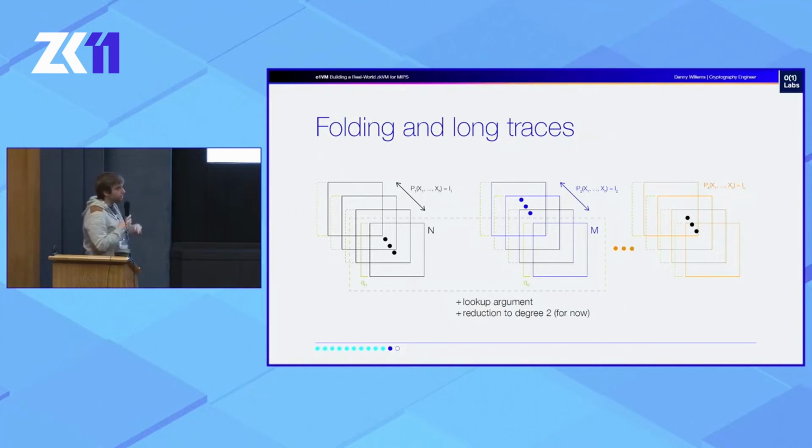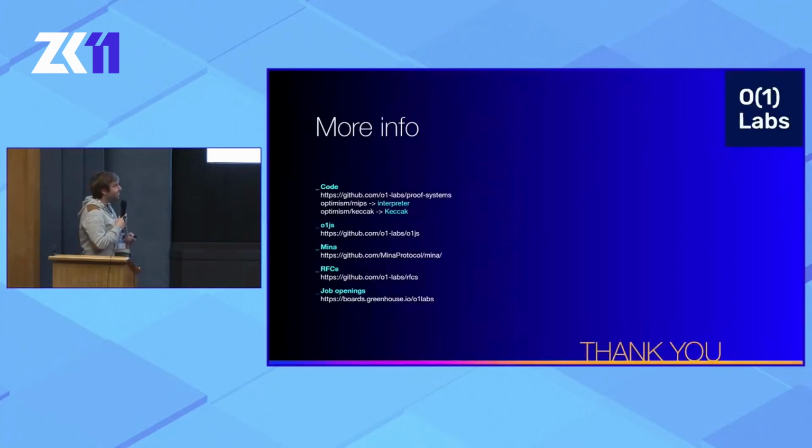And we do that for the whole trace. We also use a lookup argument, and also we reduce all polynomials to degree 2 at the moment. We also delay the multiscalar multiplication, and we also have a way to avoid doing the scalar multiplication and replace it only by doing elliptic curve addition and a lookup argument that I'm not going to describe here, but we can talk about that after on a piece of paper. I can draw it if you want.